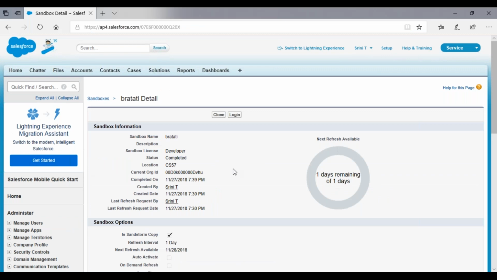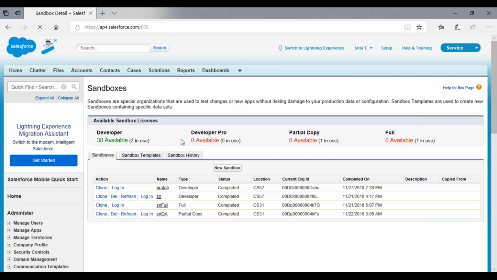Then, a developer sandbox refreshes every 1 day. So if you add any items to take the data into the developer sandbox, those details auto refresh from the production and are copied to the sandbox. See here what details it can copy by default.